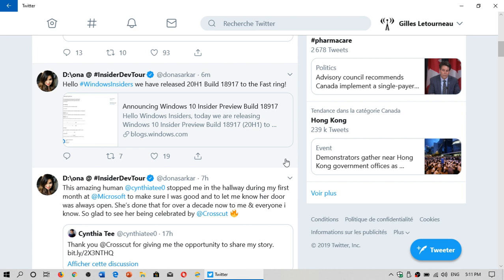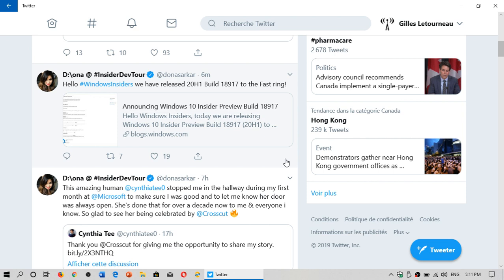But compared to last time, where the first try of downloading it went kind of wrong, this time around, I just clicked the Windows Update and it was there. It actually just showed me the download button that I have to click to download it and install it on my Insider machine. And on to your Insider machines.